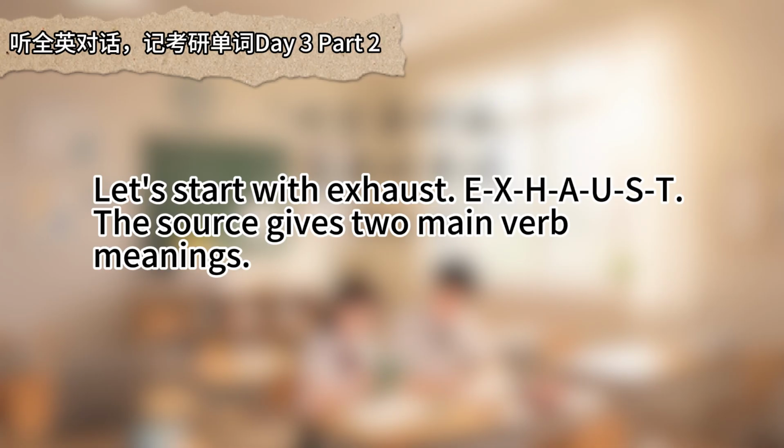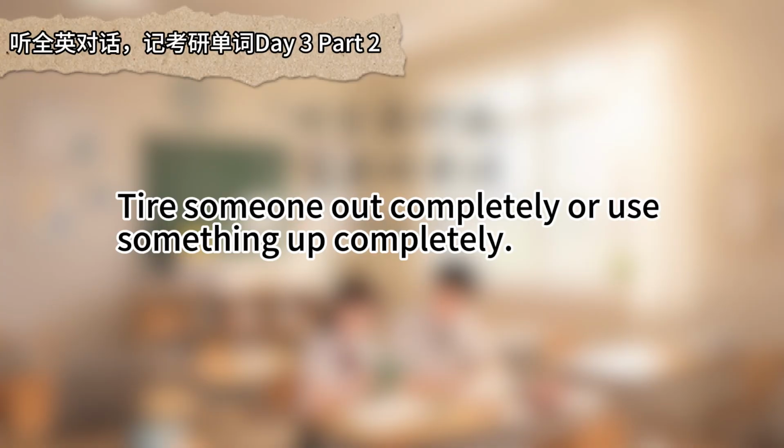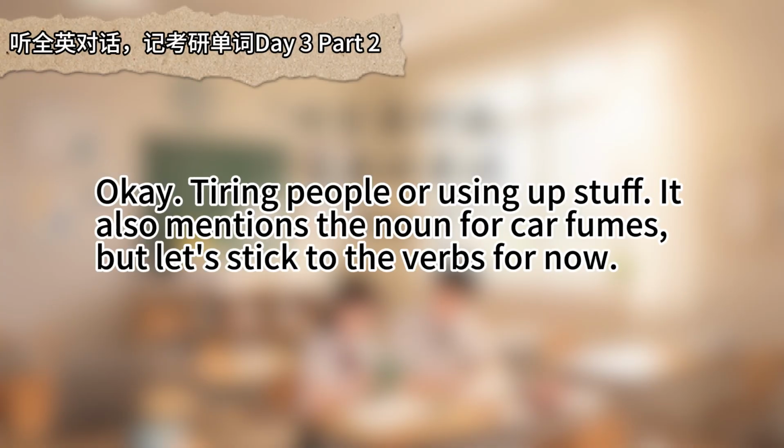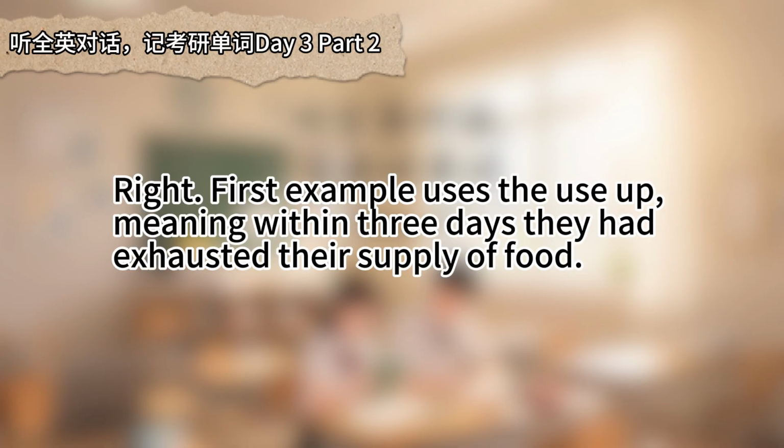E-X-H-A-U-S-T. The source gives two main verb meanings: tire someone out completely, or use something up completely. Okay, tiring people or using up stuff. It also mentions the noun for car fumes, but let's stick to the verbs for now. Right. The first example uses the use-up meaning: within 3 days they had exhausted their supply of food.